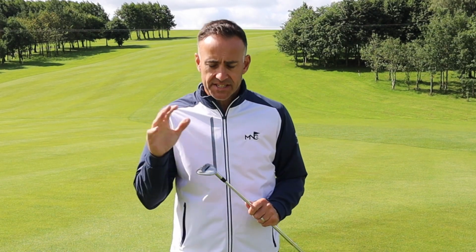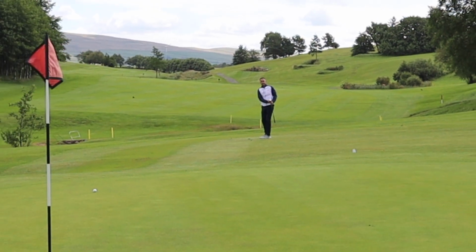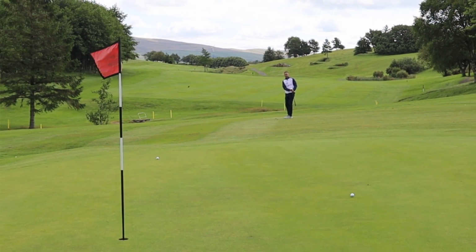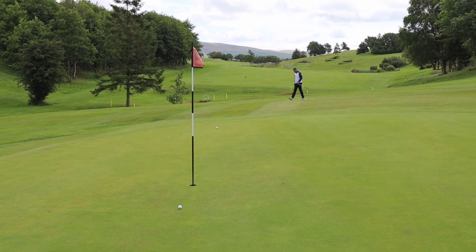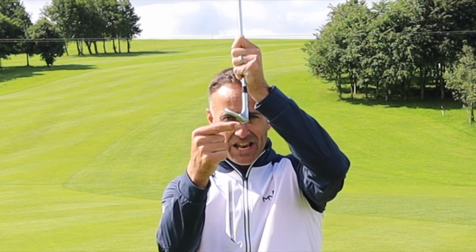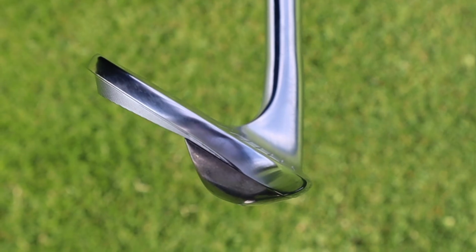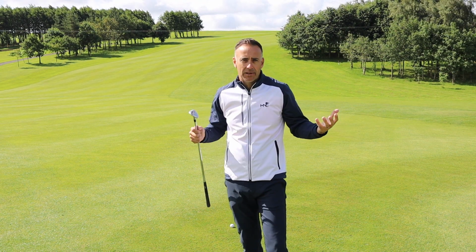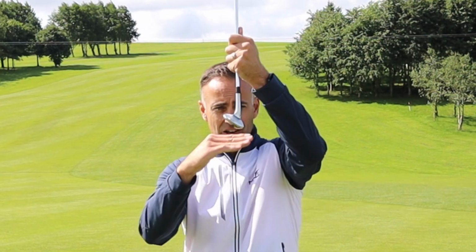So before we delve into the technology in this particular wedge from Vega, I want to talk a little bit about bounce and maybe get you to understand what bounce is. Many of us don't understand exactly what the bounce is trying to do or what it actually is. So bounce is basically where that trail sole of the club, that back edge of the sole, is lower than that leading edge. We have an angle there. Typically we see that on wedges anywhere from maybe 8 to typically 12, sometimes even 14 degrees depending on the loft. So that's the angle of the bounce.